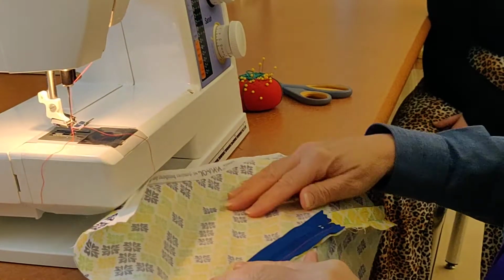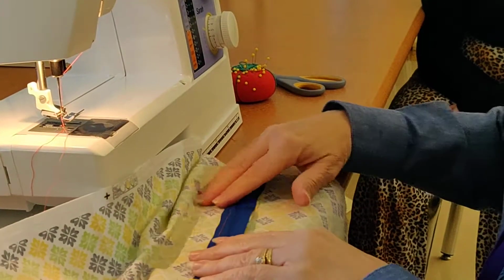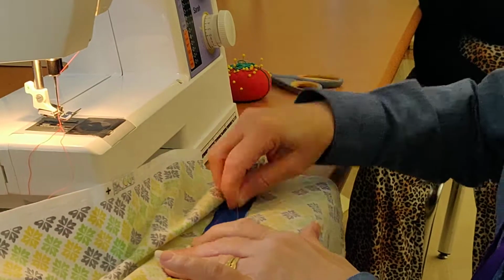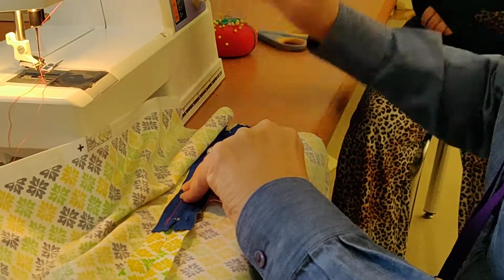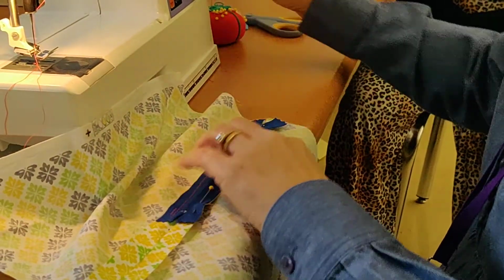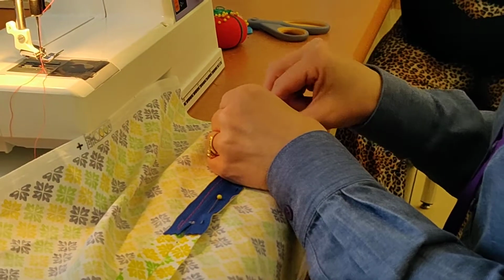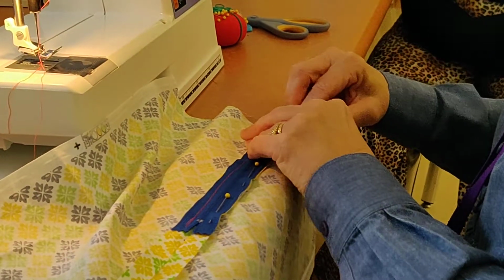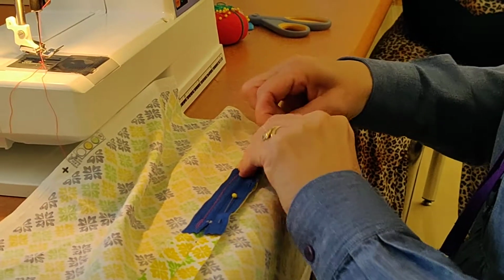So again, I want to sew from the bottom up. So I'm going to put some pins in here just to secure it and hold it into place while I'm sewing. Make sure it's laying nice and flat. Oop, that turned down on me there. Make sure that zipper pull is up because you're going to have to maneuver it here as you work.